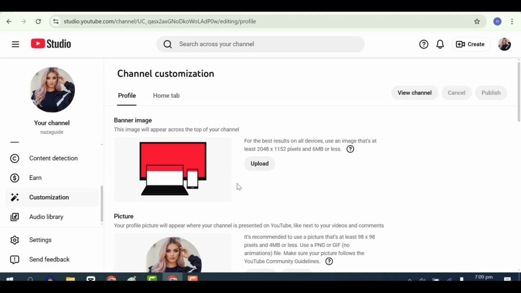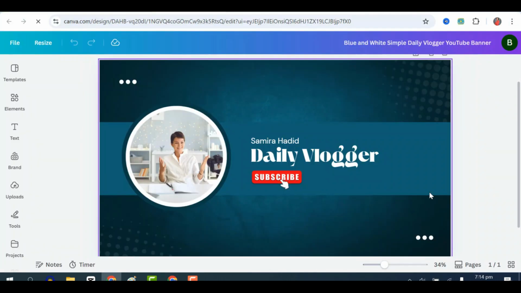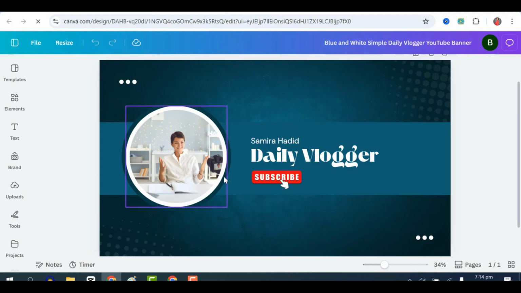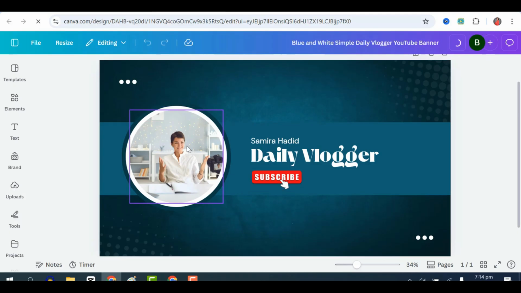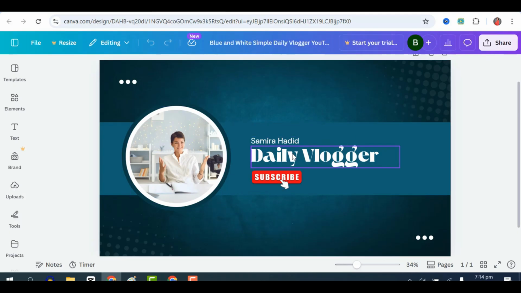Please keep in mind that a YouTube banner has to look good on multiple devices. If you check your screen, there's the laptop section, and then there's the phone, and then you have the TV. So whatever banner you're hoping to put on YouTube should be able to look good on these 3 devices. Now, because this banner needs to look good, you have to ensure that every information that you need on this banner has to be in the center. Over here, you can see that the profile picture is in the center, the name, what the person does, and then you have the subscribe button.